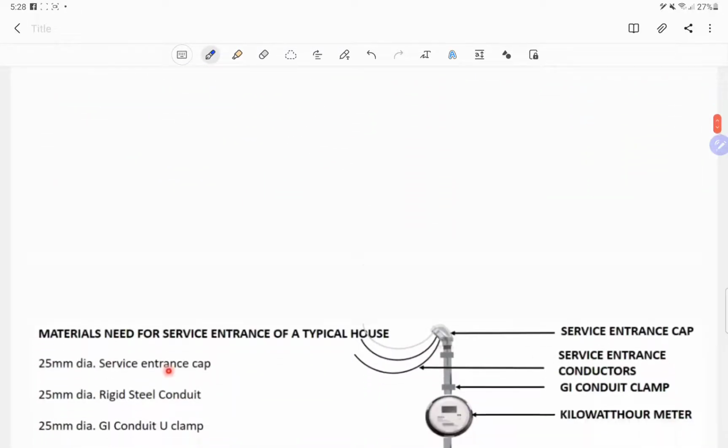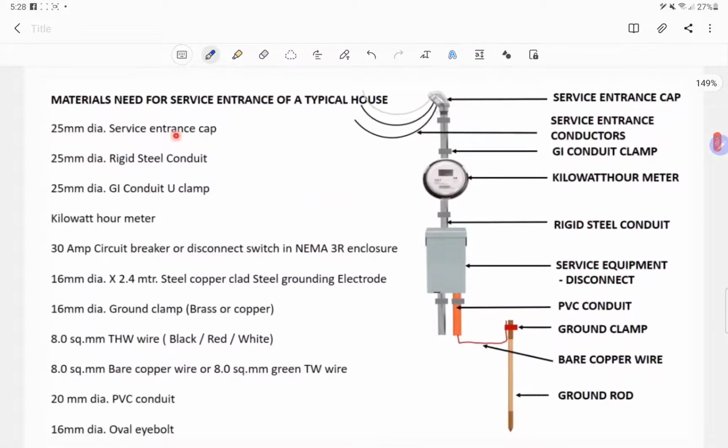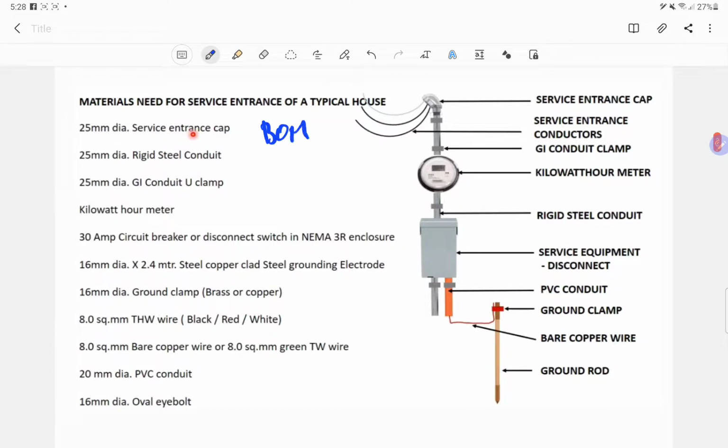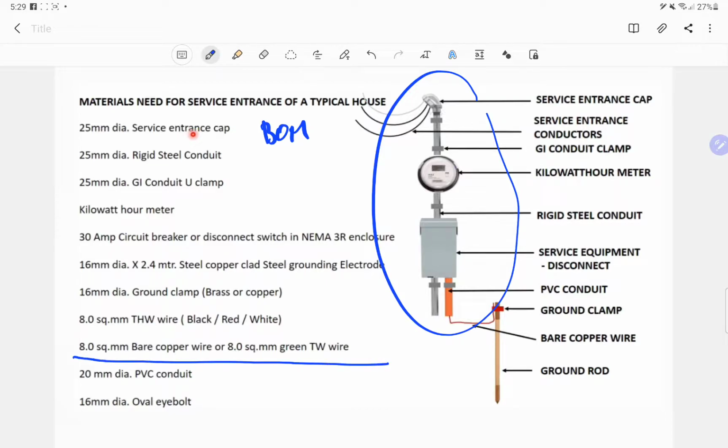Okay, so let's proceed. I have here some materials which will serve as your guide in estimating or doing what we call the bill of materials, or BOM. So technically this estimate is based on an 8.0 mm squared service conductor. Okay, they use black, red, or white, so it's up to the utility company what the color coding requirement will be. And then don't forget, of course, the grounding electrode. Then this is the 30 ampere enclosed breaker, which will serve as their disconnect.